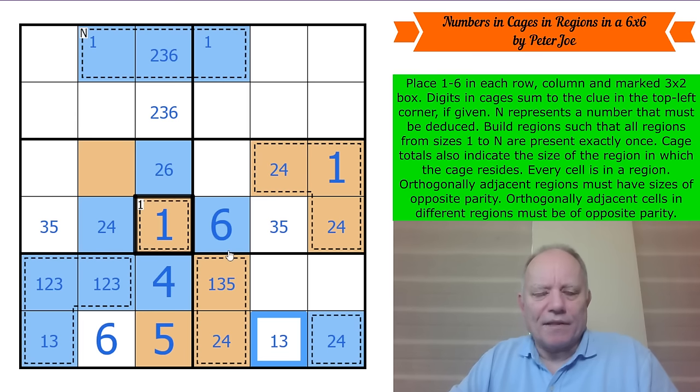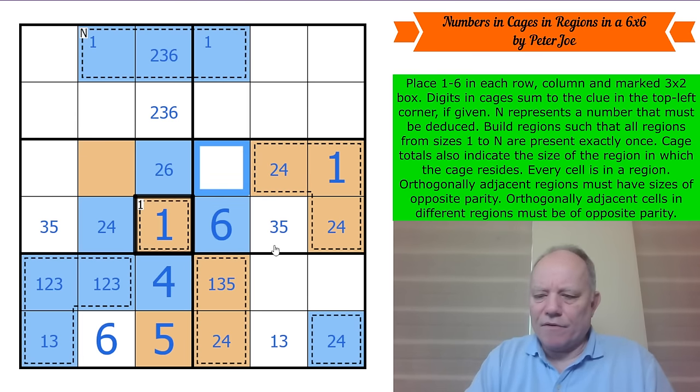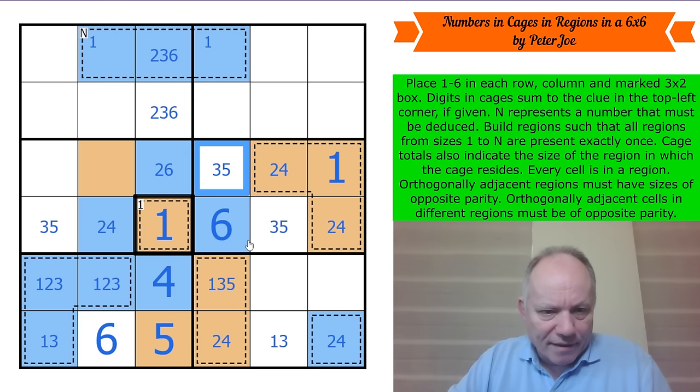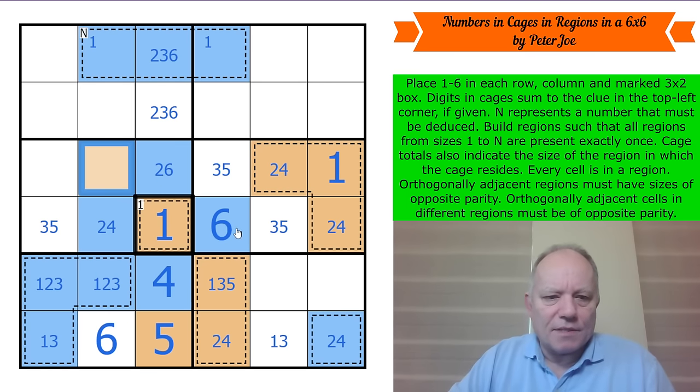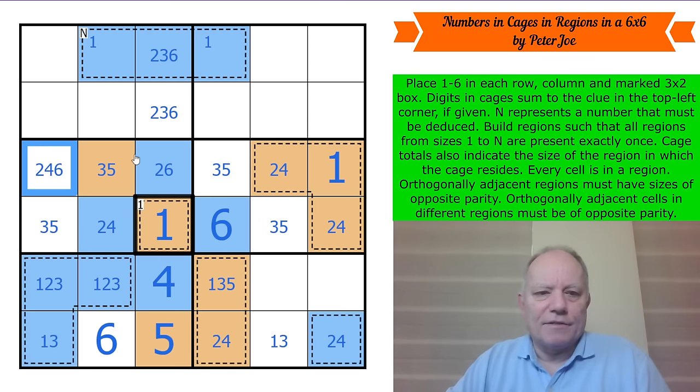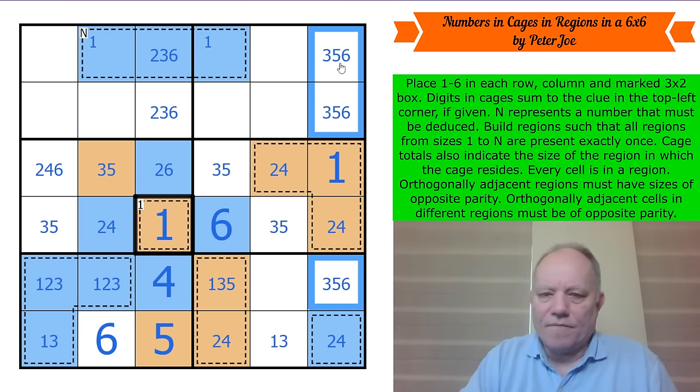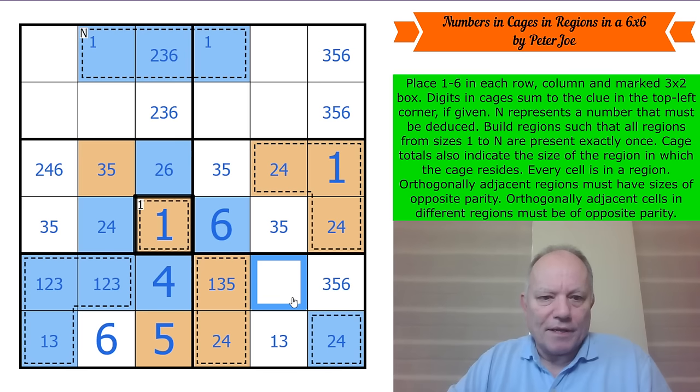This bordering thing, this is a 3 or a 5. I think the pattern in this puzzle might actually be odd even throughout, which in a way doesn't help at all with the bordering thing. Now that has to be a different parity to those, so it is 3 or 5. This is even 2, 4, or 6. I feel like I could perhaps risk colouring the whole grid in or pencil marking the whole grid in these sorts of parity based numbers, but I'm not going to do that because that would be madness. So I still don't know about this.